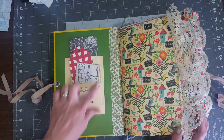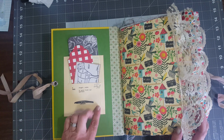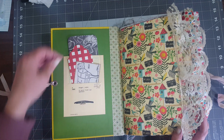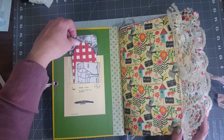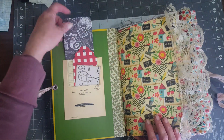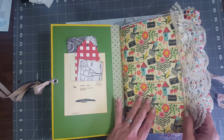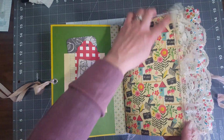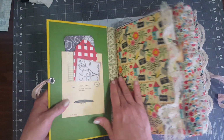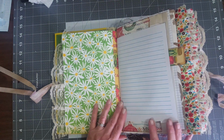Okay, so in the front inside cover, I just did a library card or a library pocket, and this actually came from a local library here. When I opened the book, I had gotten some old books, and it just fell off, so I used it. So just a couple of tags and journaling cards here. This one folds out, maybe for extra journaling space. So I used the Cartabella papers in here, and there was another one, I think a Photo Play. So you'll see lots of lace and lots of fabrics. But now the spine on this is pretty thick because I did have to do some reinforcing on the spine, but the more you use it, it'll loosen up. But I love these papers.